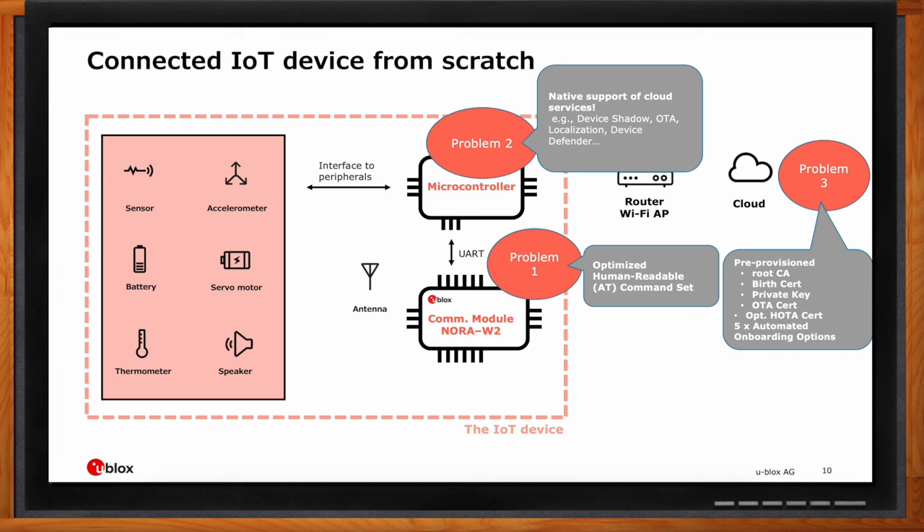For problem number three — security — connecting securely to the cloud is no small feat. We use certificate-based security, meaning every single device needs unique certificates and unique identifying numbers. It turns out we have to inject as many as five different secrets into a typical device. With ExpressLink, we dictated that those secrets are shipped already with the device. Together with ublox, when a NORA-W2 module ships, those certificates are already there, the crypto logic is already there, and a secure connection to the customer's cloud account is guaranteed out of the box.